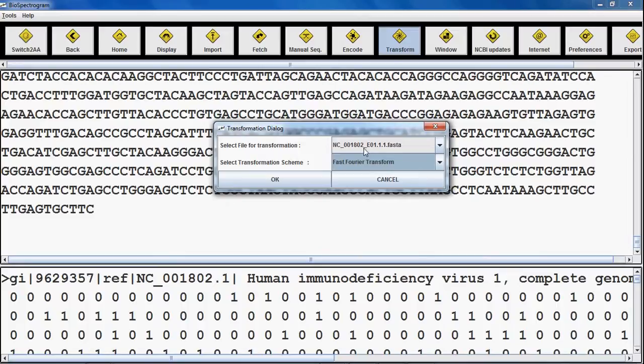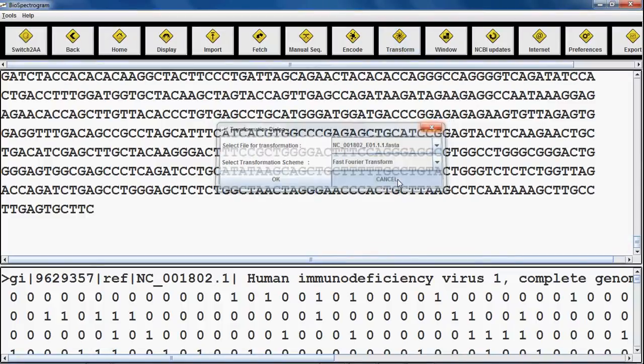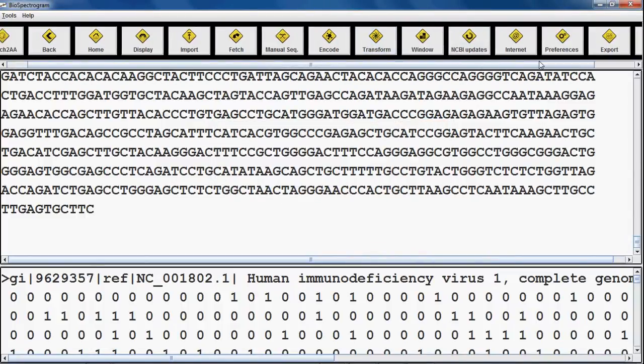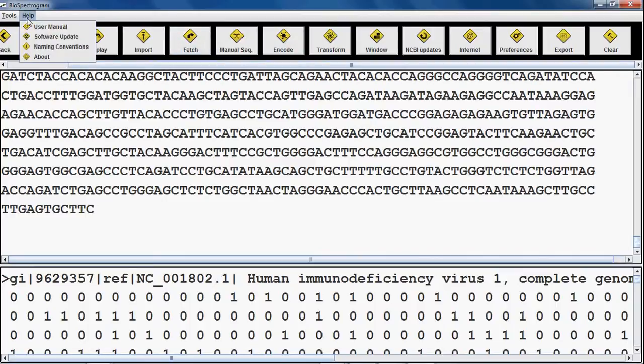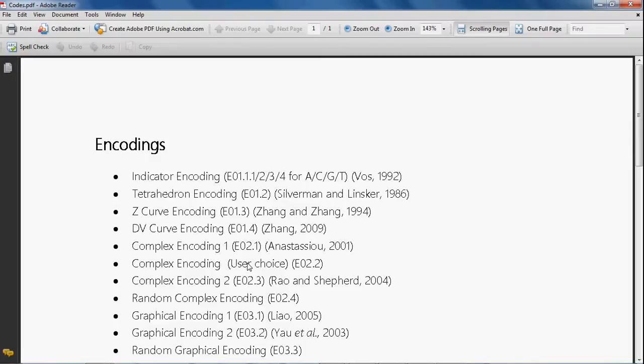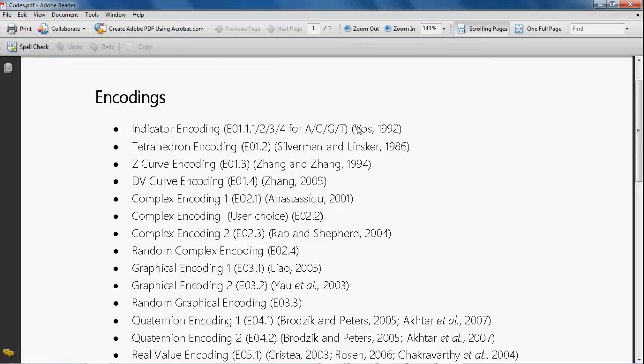You can see various encoding codes by clicking on convention, as you can see here, naming conventions from the help menu. When you click on it, a PDF file will be displayed indicating various conventions of the namings of encodings and transformations. So this will be handy and you can refer to it at any time you want.